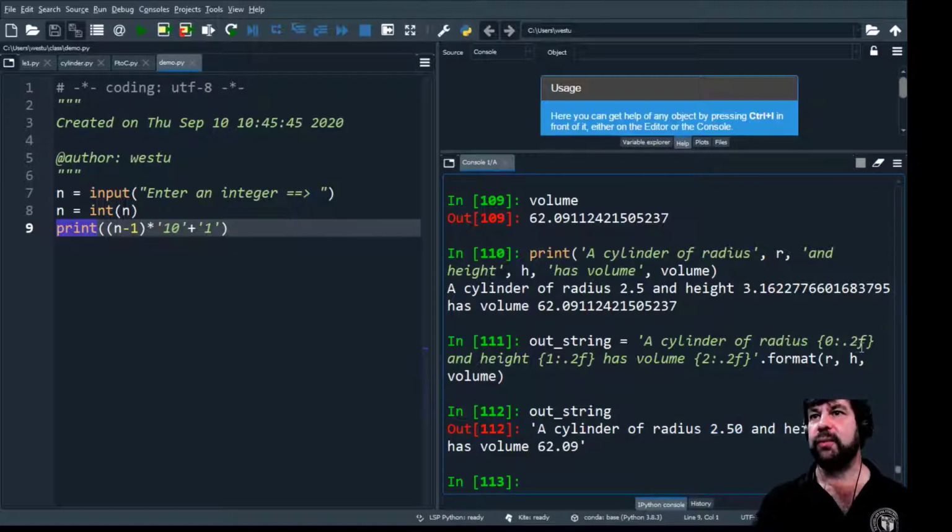The f says it's floating point format, the .2 says you want 2 decimal places, and the 0 says it corresponds to the 0th argument supplied to the format.